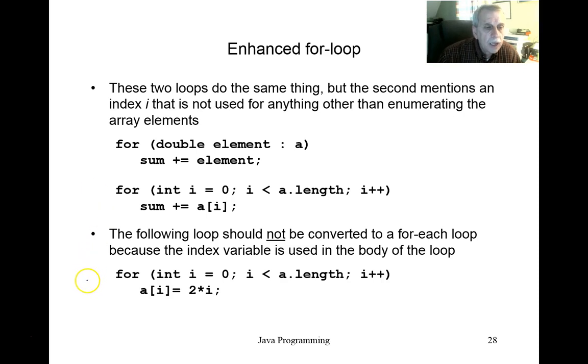The third example that's shown here says that this one relies upon the subscript or index as part of the processing within the body. It's actually looking at what the value of that index is and using it in some way in the processing of the body. Therefore, this loop could not be altered and run using the for each syntax. So if you do not need to access the array subscript, then the for each loop might be very appealing to you.